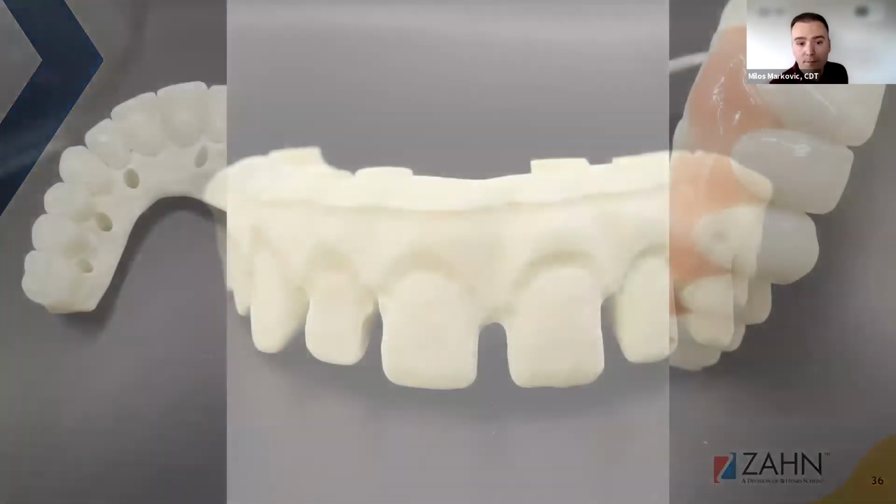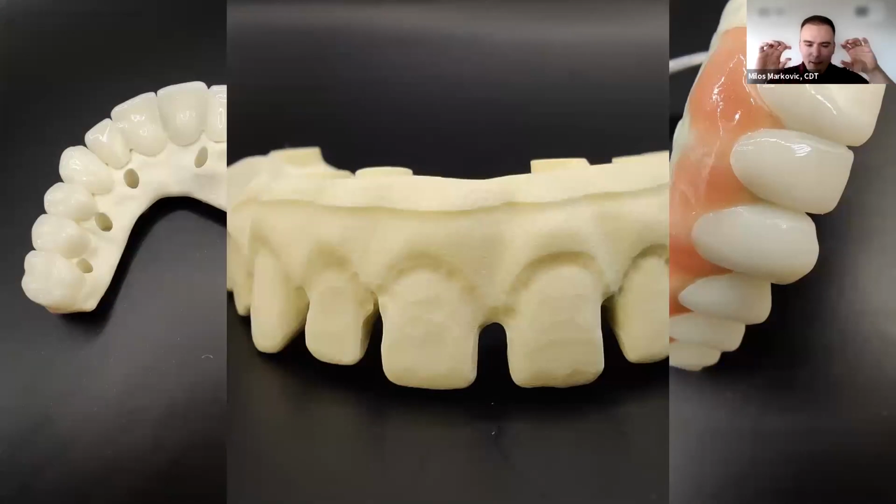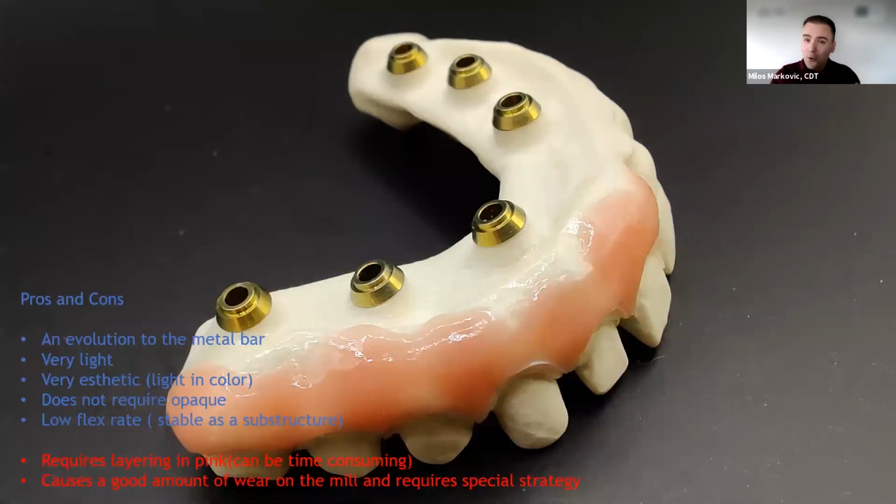Here is a close-up, so you can see that meshy structure that the material has. Here on the left, you can see how those PMMAs look polished just straight on the material. And here you can see how Gradia and the PMMA come together. A lot of these restorations that I show can be used either for long-term provisionals, or if you replace this PMMA quadrant with zirconia or something like that, they can be used as long-term restorations, but very lightweight material. So I enjoyed working with it. And here, obviously with DESK components, because DESK is the best.